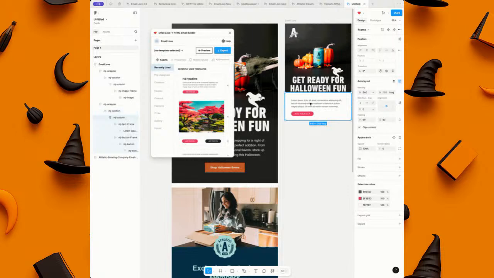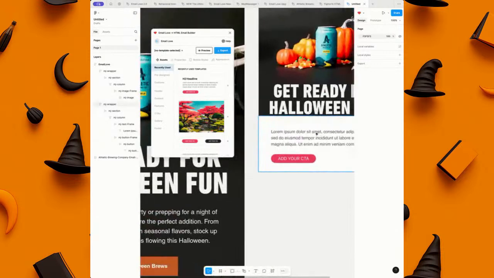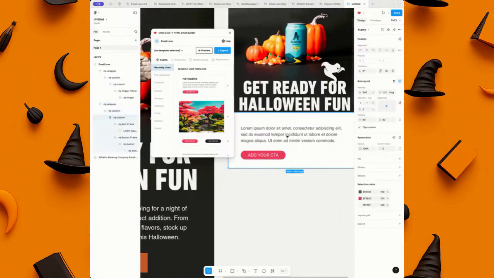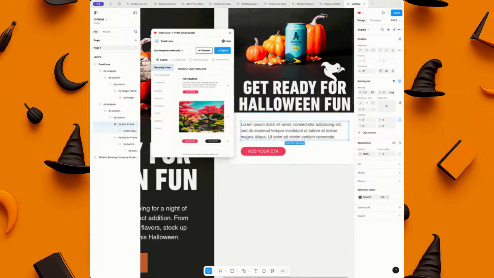I also want to adjust the padding of the text. I don't know if you can see, but let's zoom in a little bit. You can see here, there's 18 pixels of padding just above this text frame. And so I'm going to remove that, and then I'm going to copy and paste the text from the email into this frame.